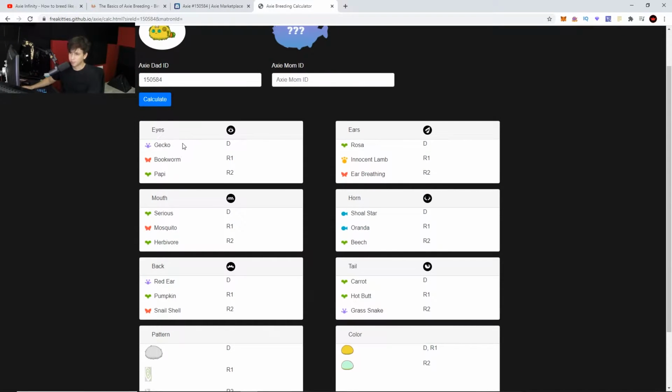As you can see, for every part you can see all the genes that it has. So you got eyes: gecko, dominant gene, bookworm, R1, poppy, R2. Then for the ears you got rosa, dominant gene, innocent lamb, R1, ear breathing, R2. Then you got it for the mouth, for the horn, for the back, and for the tail.